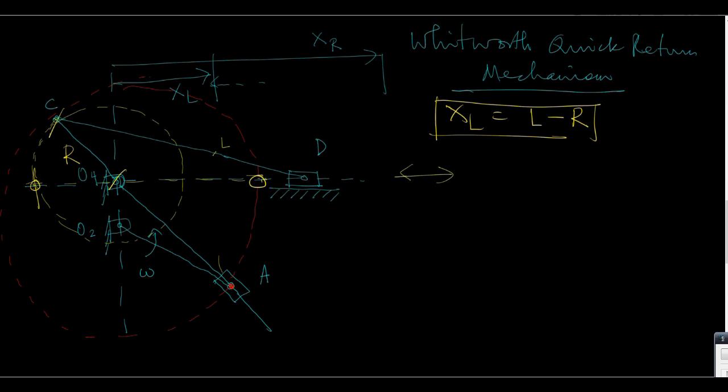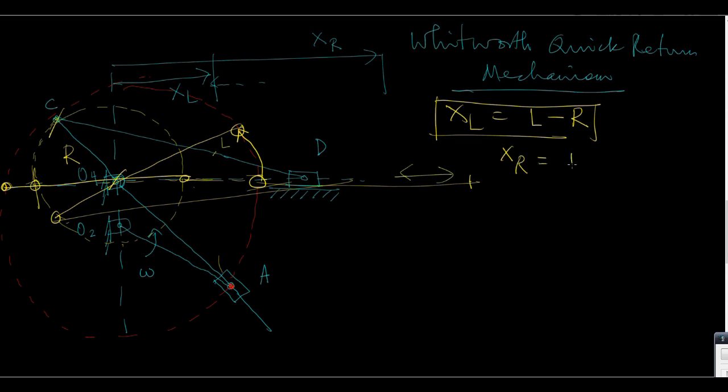Now the slider keeps going. The slider rises here now. Then what happens is this point C has come here. It has moved a bit to the right, and this is again come to the right somewhere. Then the slider goes somewhere, C comes here, slider goes somewhere else, C comes here. And when the slider reaches this other point, that is where this C is here, and then L further out, that is XR. So XR is equal to L plus R. So that range of motions is also determined.